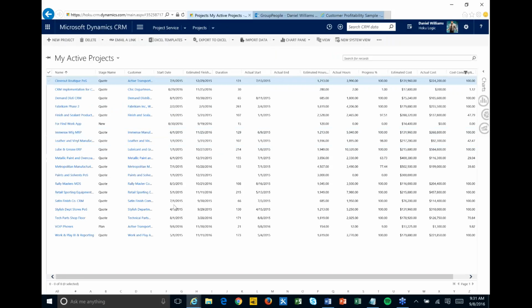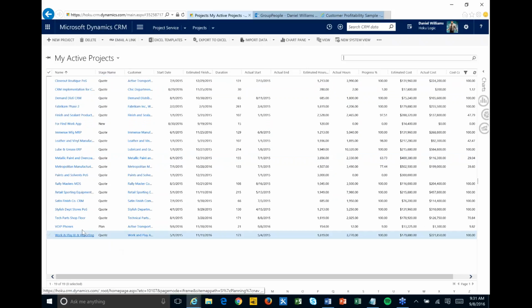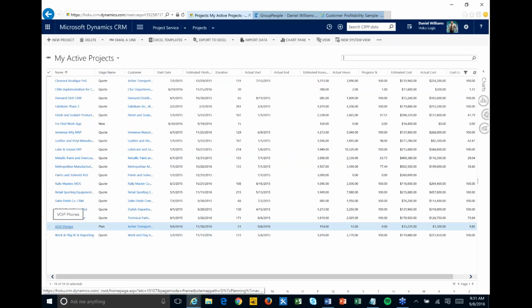So we have a list of all the different projects that we have going on here and lots of different information around those projects. You know, what's the estimated starts and finishes and hours as those are rolling up and things as we start to get into the implementation of these projects. And there's multiple different views in here so you can focus on different areas of the projects and really have one place to go to see all of our projects and how they're doing. But let's go ahead and drill into one particular project, that VoIP phones project.